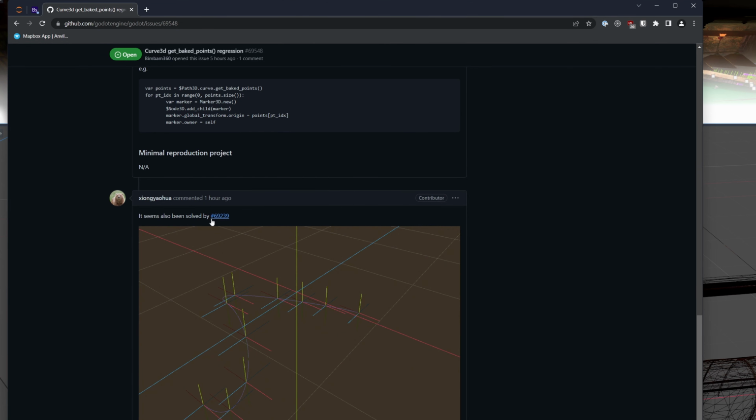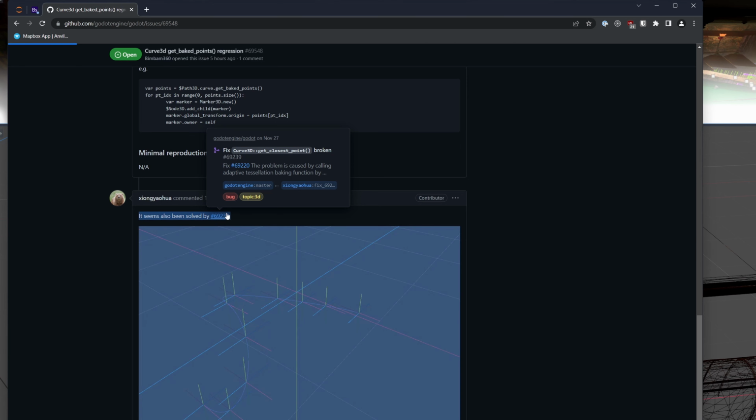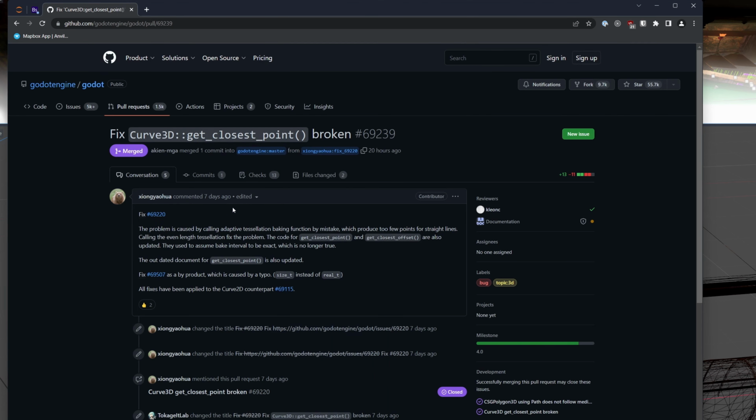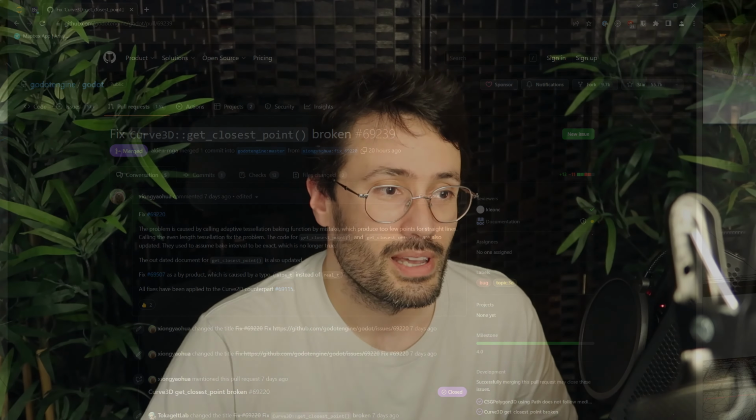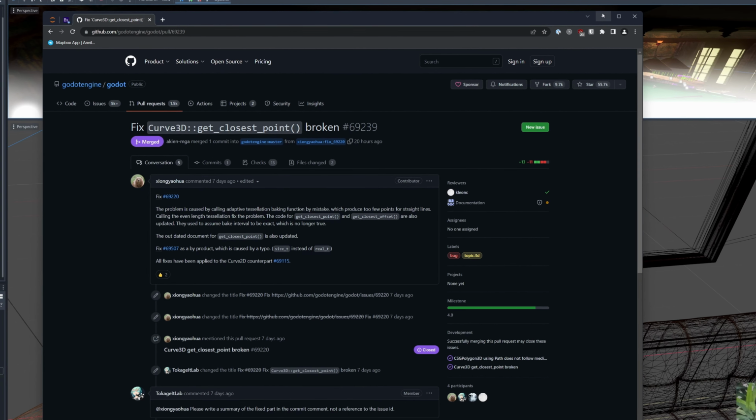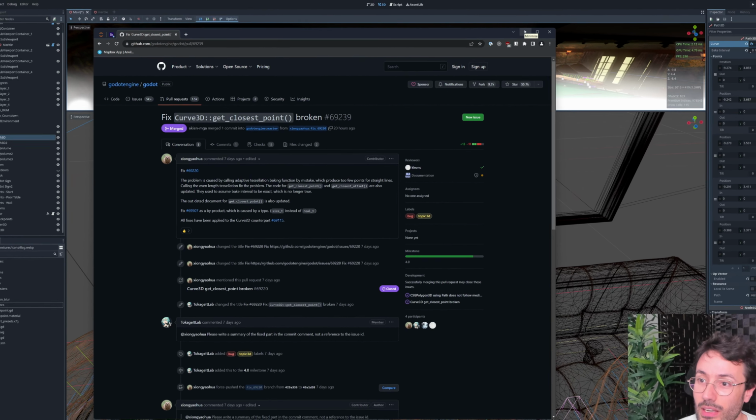This person says it's been solved by another ticket, but that ticket was opened a few days ago, so it just hasn't been merged yet. There's a good chance that in beta 8 this problem will be fixed, but for now I've dropped back to beta 6 or beta 5, I can't remember which, because ultimately there isn't that much difference for me apart from this issue, so I can work fine until beta 8 comes out.